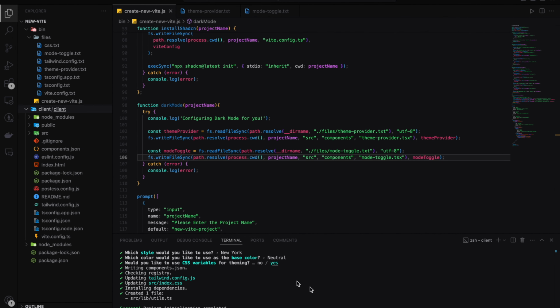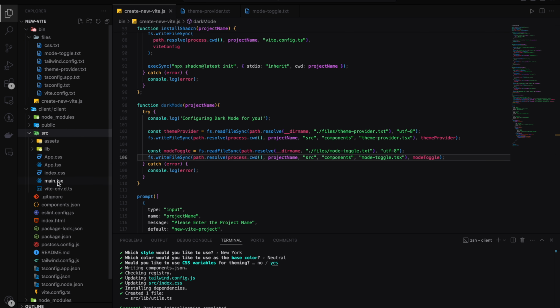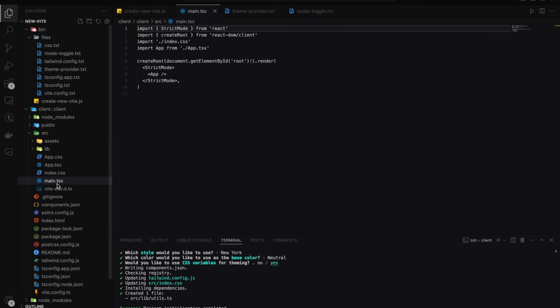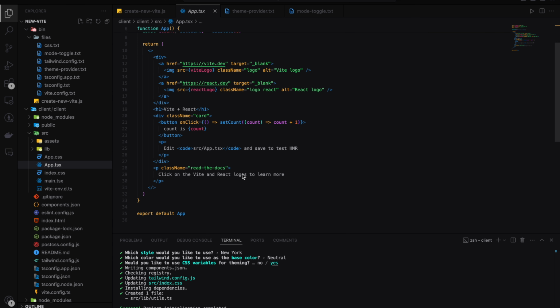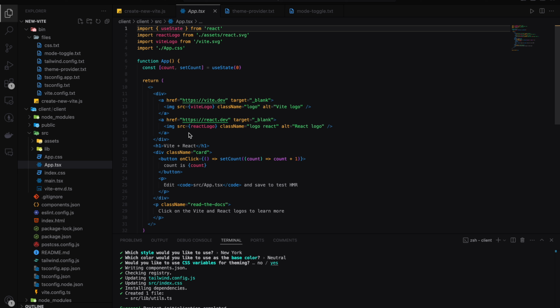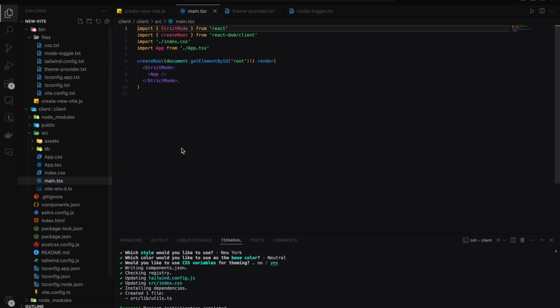After installation, you can see under the client folder we have src, and under it we have two main files. First is main.tsx. This is our first component that will render, and App.tsx, from where we can start editing our app. So in the main.tsx we have to modify.